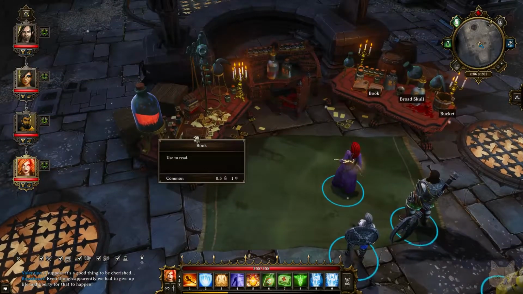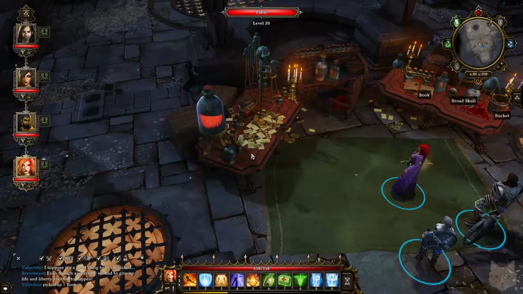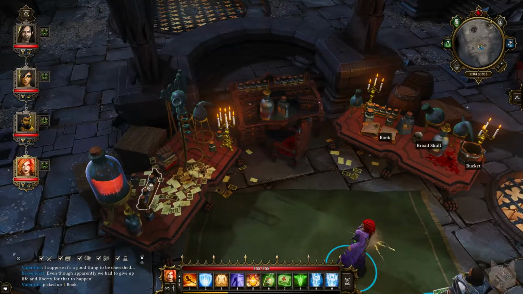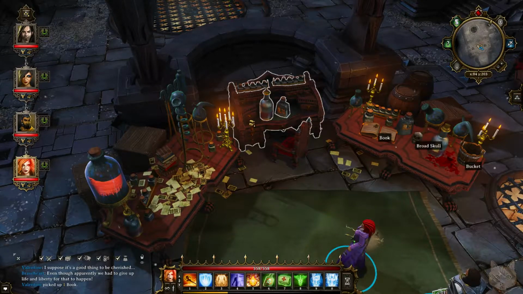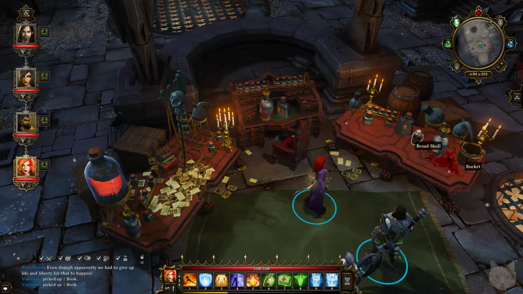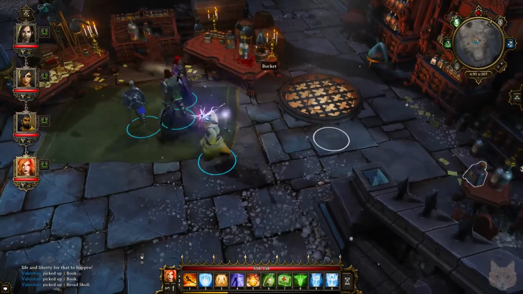Well, there's a lot of books around here. Maybe we'll find some answers here. Let's start by looting everything in sight now. Okay, we don't want to take most of this stuff here. That table doesn't open. Let's open this. What's in here? Nothing. Got another book. Let's grab that. Broad skull. It's an ingredient. We can use that. Buckets. Got plenty of buckets. Don't want another bucket. No buckets.